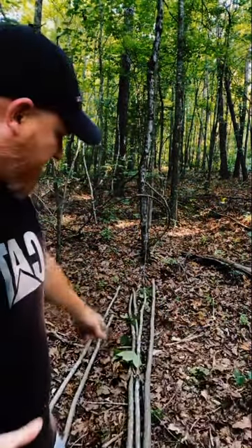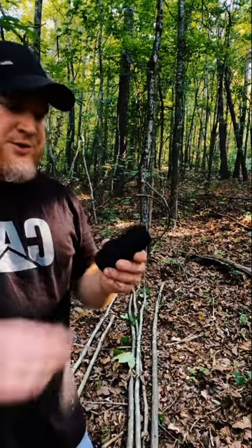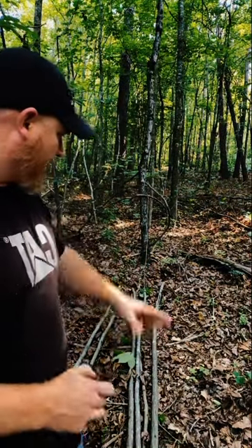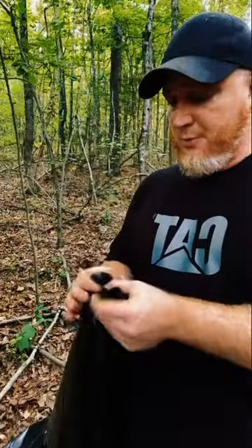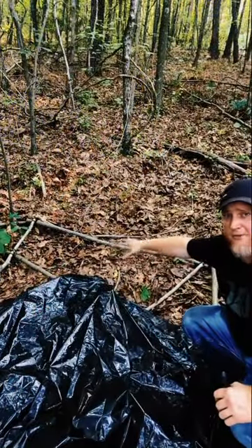I've already harvested some hickory saplings. Once you're done that's where your bank line comes in — we're going to lay this out lined up with our tarp and strap the tarp down. You're going to put a rock in there, make a wad, then loop your cordage around it, pull it tight like that, and make a good tie-off.